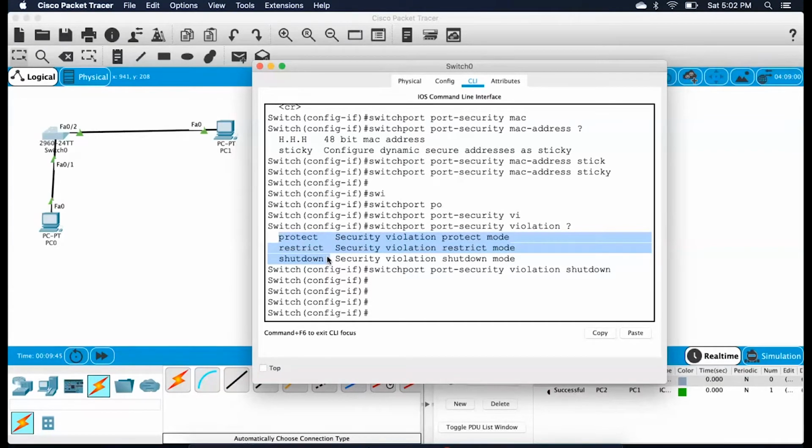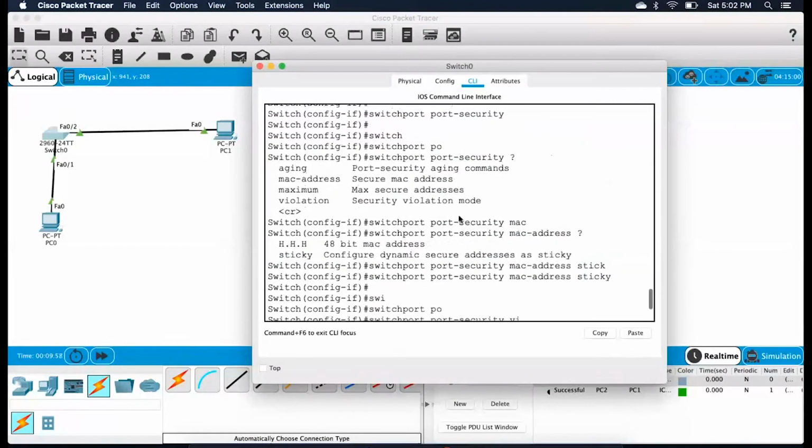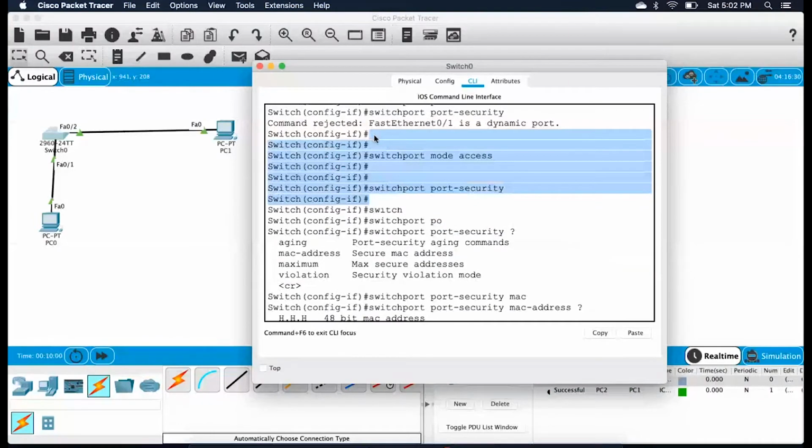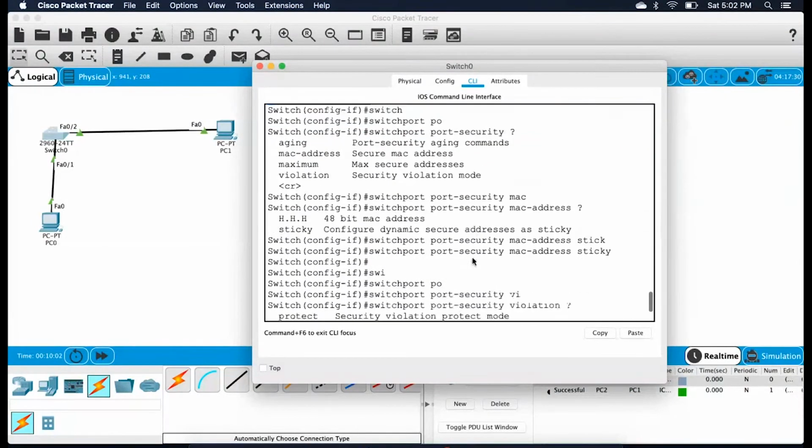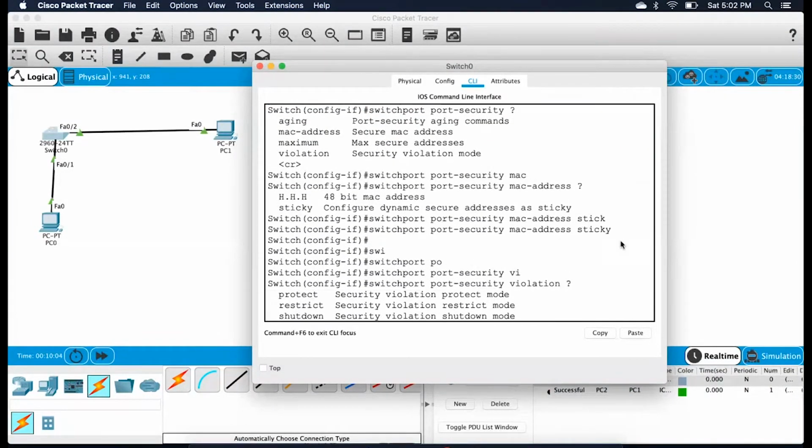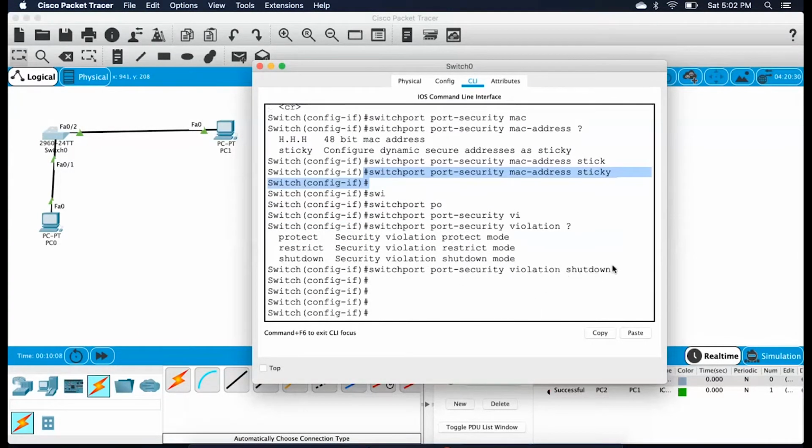Okay, all of these modes will drop the traffic that would be coming from FA0/1 if we are configuring port security on FA0/1. And we are using shutdown mode over here. So first we enable port security by using these commands. Then we mention how the MAC address should be learned, and then we specify what action needs to be taken if the MAC address is different than what has been learned.